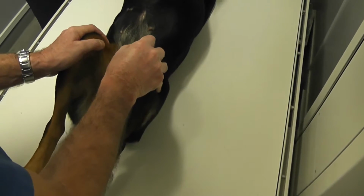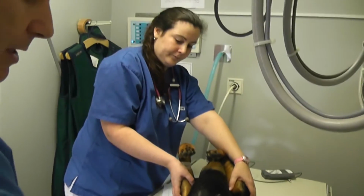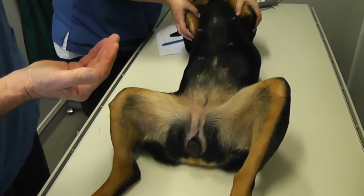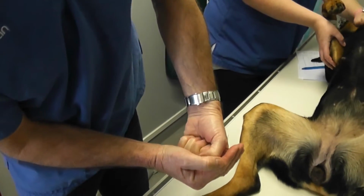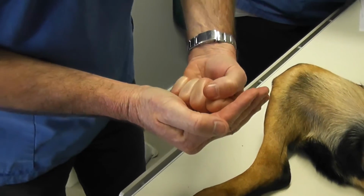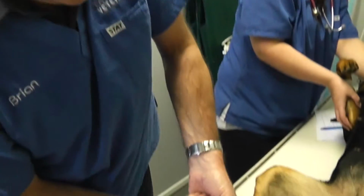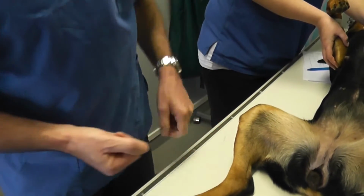You can actually do it individually on each leg if you want, but it is quite hard because you're getting wobbling. But what we're doing when we do this is imagine the ball was sitting in the socket, and when we're putting pressure down on it, what happens if there's any laxity, it actually comes out slightly. And as we move the leg down, it pops back in. So that's what we're checking for, whether there's actually that laxity as it pops out, and then as we move it back down, it pops back in.